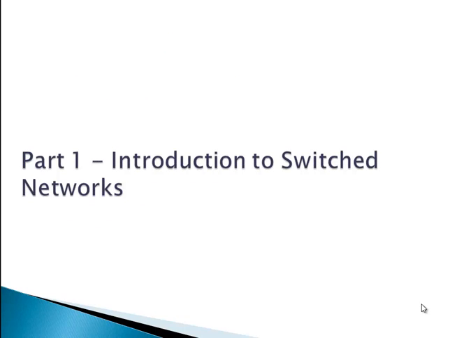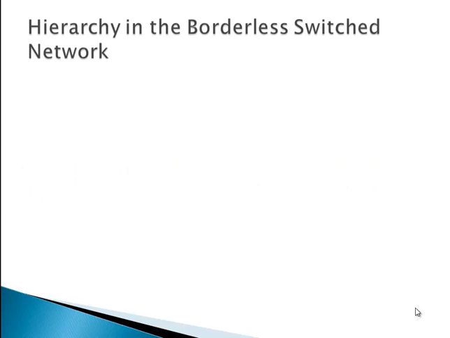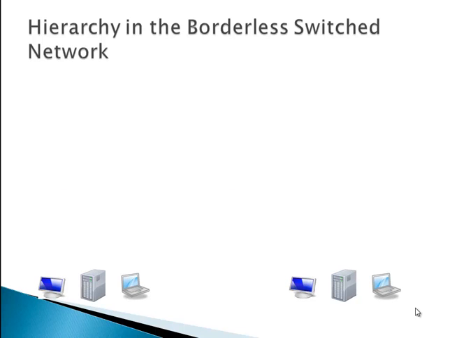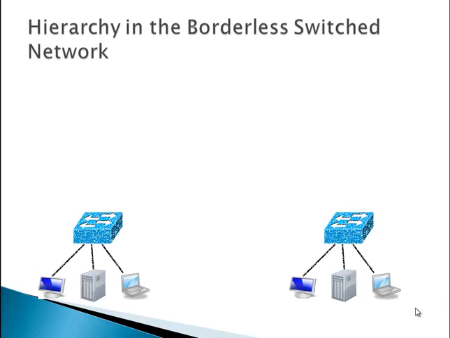Part 1, introduction to a switched network. On this screen I have a PC, a server, and a laptop. On the left and on the right I have the same PC, server and laptop. These devices connect to our network, to the switches. These switches are usually layer 2 switches, among the cheapest or less capable switches, because they don't need to do really fast switching. For them it's just about having enough ports for us to connect the end devices.